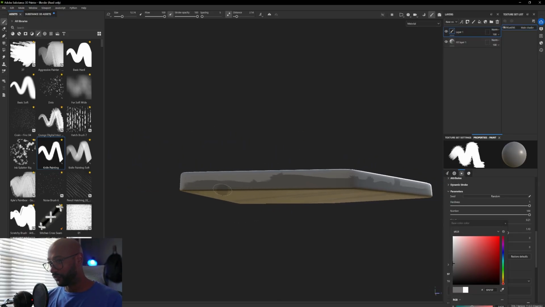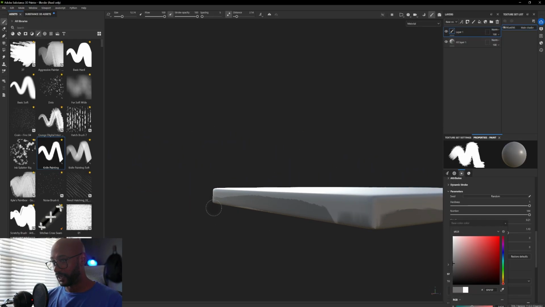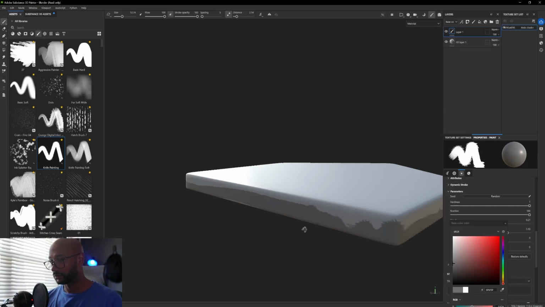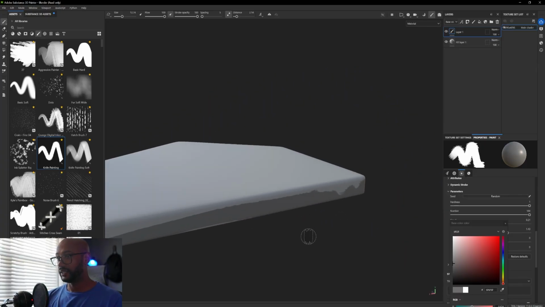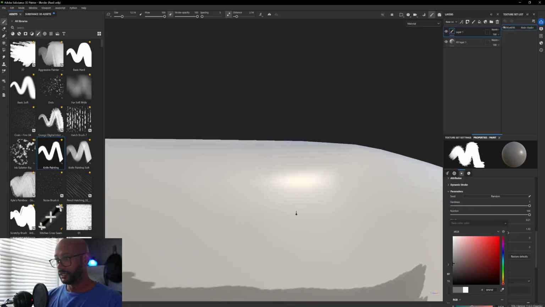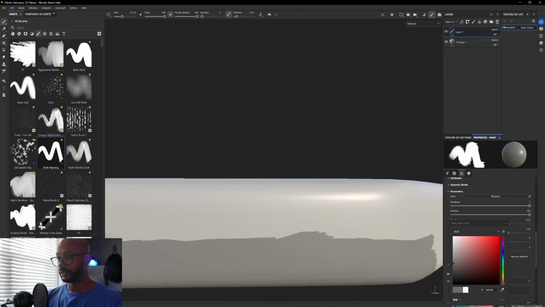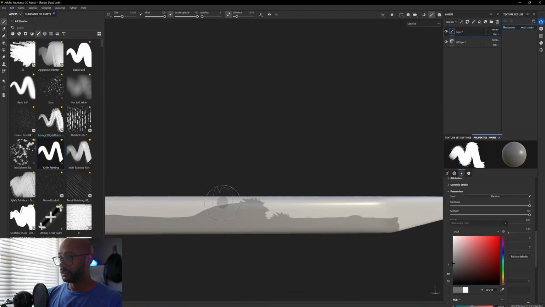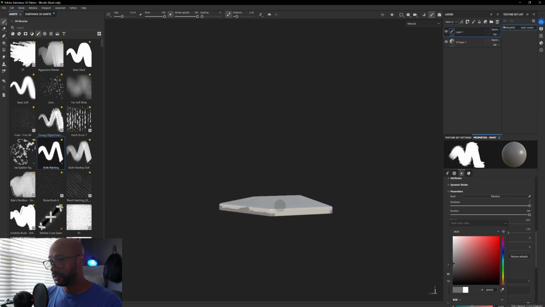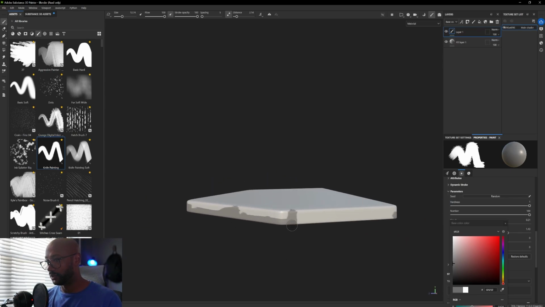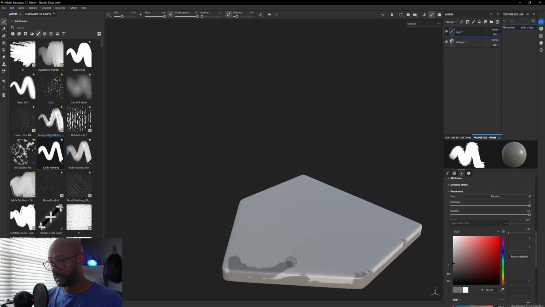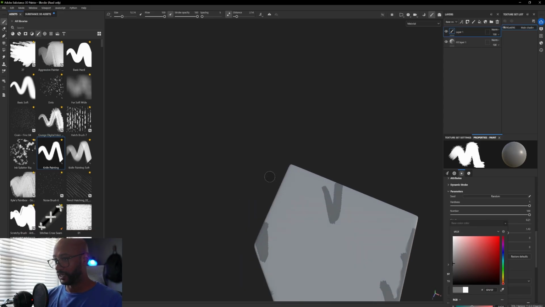It's not perfectly UV unwrapped either, which is fine. I'm just trying to get some basic colors on there. Then I'll get this side a little more, and maybe have some bleed over the top a little bit. Just some randomness.